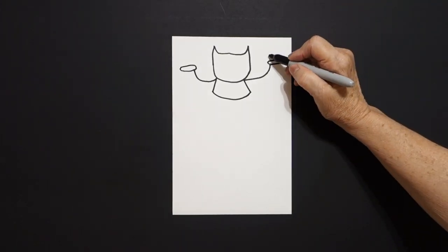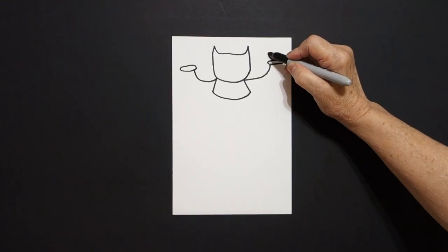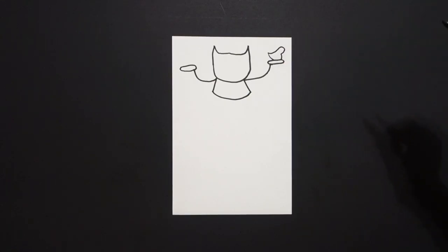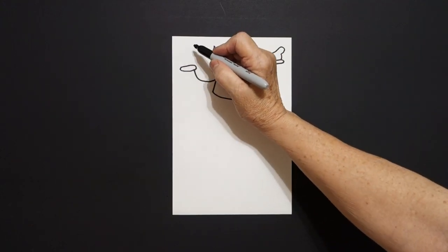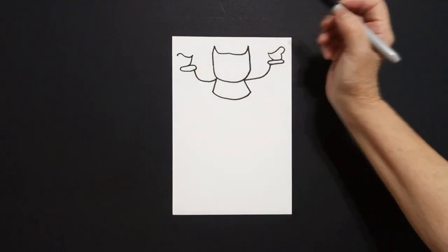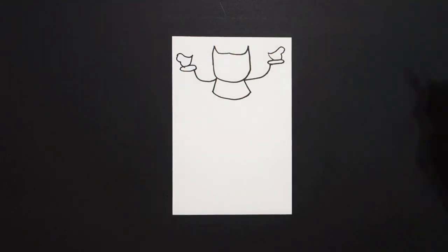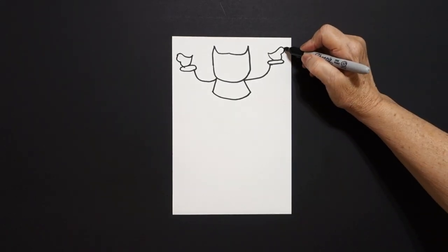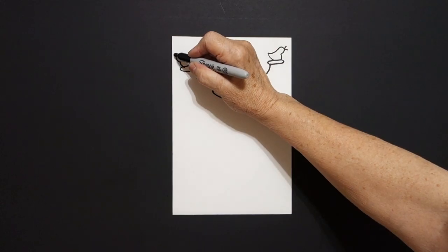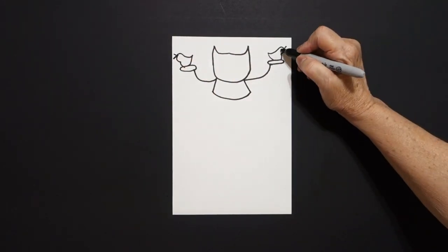I come back to the right and I draw a curve line down, come back to the top, curve line over, down, connect. Come on the left hand side, curve line up, down, connect, curve line out, in, connect. Come back to the right, one, two straight lines. Come back to the left, one, two, straight lines.